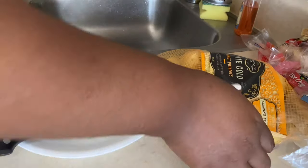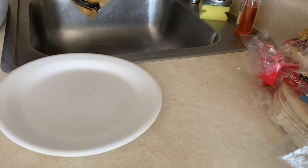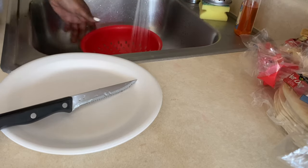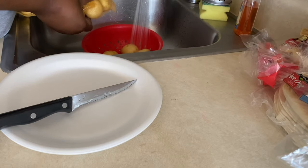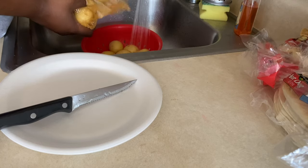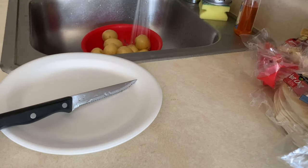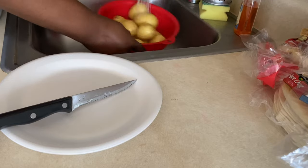On to the potatoes. For me, I sometimes like to cut the skin off of the potatoes and sometimes I don't. This time I did not. I just cleaned them really good and I left the skin on only because I was literally on break, so I had to hurry up and get done. And then I cut them in fours. Once I cut them in fours, I rinsed them off one more time, and I did use the whole bag. And then I put them in the pot.